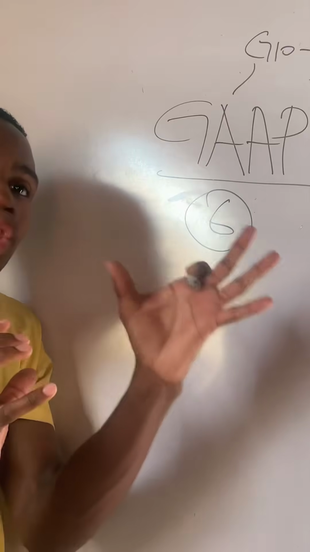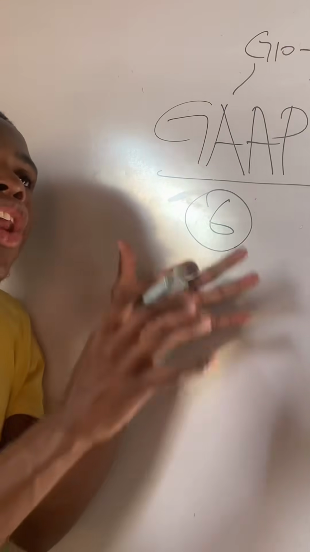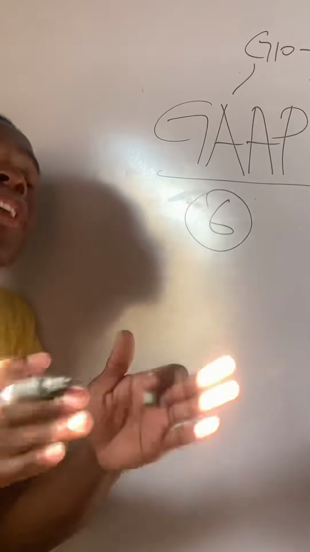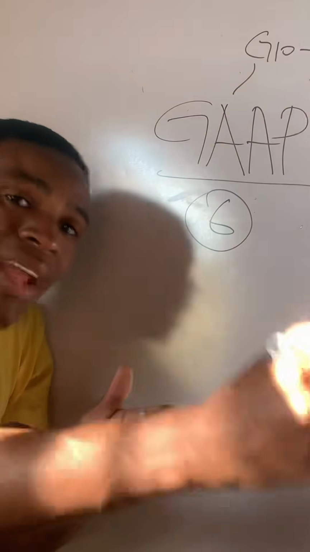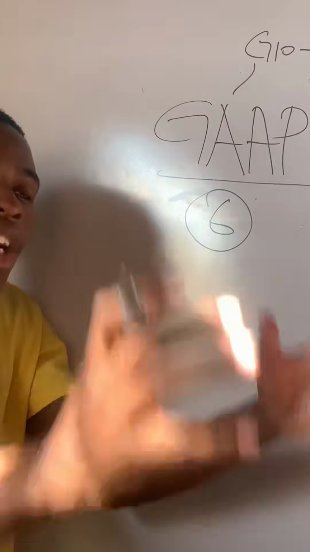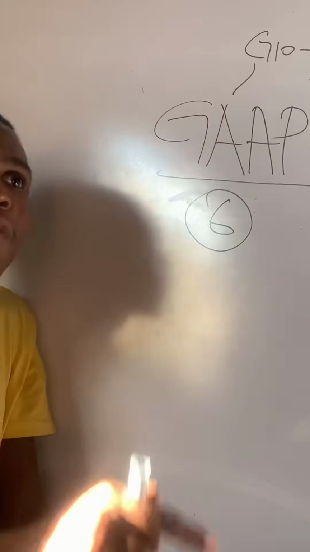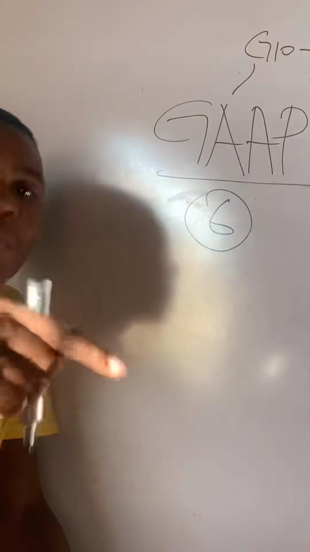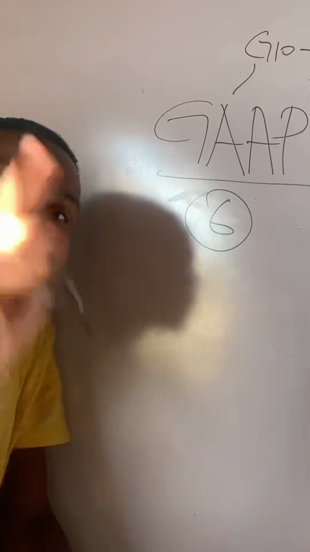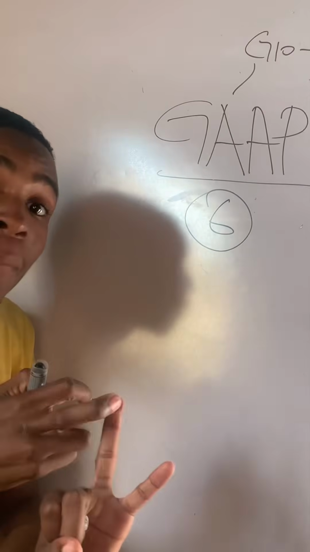What does the historical cost concept say? It says all assets must be recorded and remain at their original cost price. That's why it's called the historical cost concept. If you bought an asset in 2015, in 2025 you have to record the cost price of that particular asset. The cost price doesn't have to change. That is number 1.